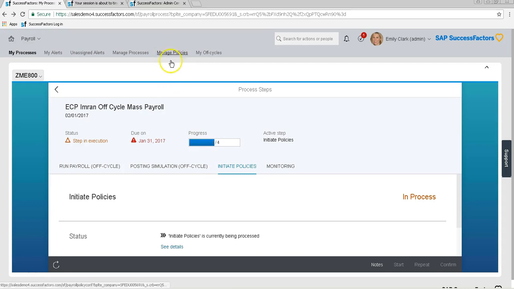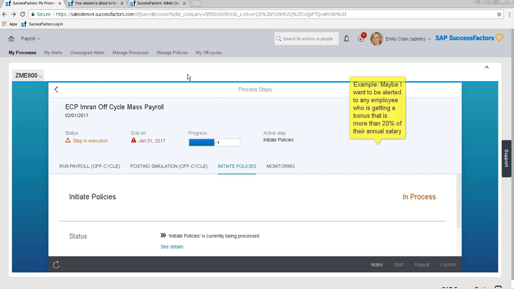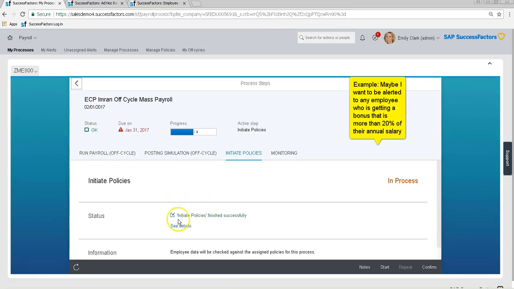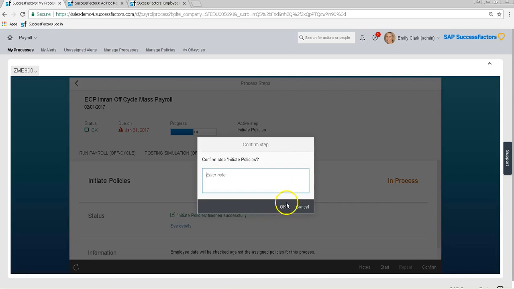Those policies were set up within this Manage Policies, and these are going to be things that I want my payroll team alerted to. So if I want my payroll team alerted to a particular scenario happening, once this is finished, you can see that the initiate policies step is finished successfully. So I can hit the confirm button to move on to my last step.